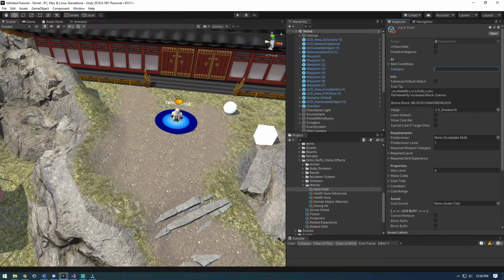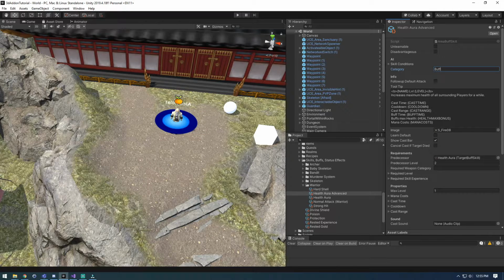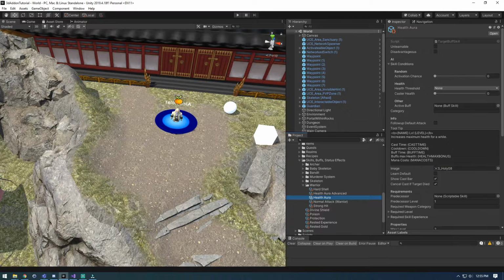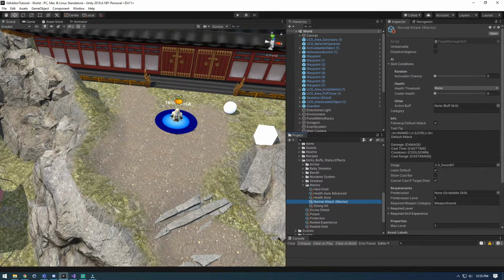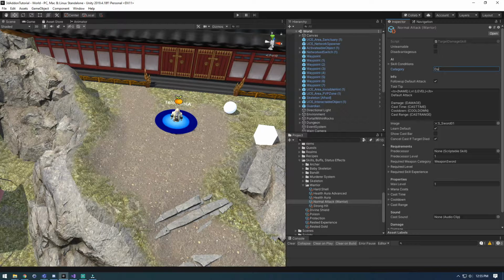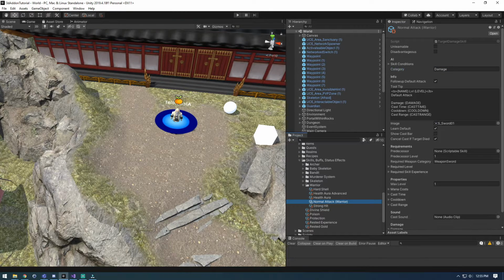So we want to tell what category it shows up in. It'll always show up in all. If you leave it blank, it will only show up in all. But like here we put, no, this isn't damage, this is a defense. So we put defense in there. And then we'll go to the next one. This is a buff. So we're going to go ahead and put buff in here. I'm just going to copy that one because the next ability is the same thing. There it is. And then we have a damage ability here. So copy that and go to the next one. That's also a damage ability.